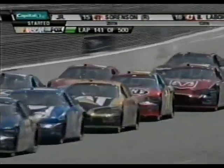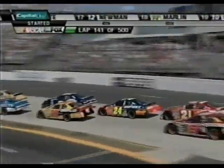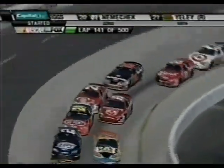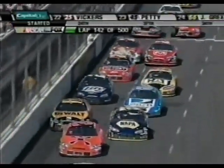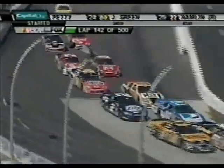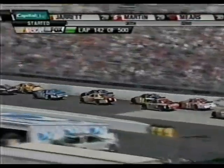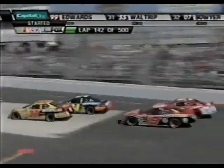Remember, a little bit fresher tires, about 20 laps fresher than most of these guys he's racing right now. And don't forget, too, last year here he got 3 laps down and came back to win the race. So at the end of the longest line, still on lead laps, no big deal for him. Gordon brought out the 3rd caution of the day at lap 89 when he cut down a right front tire. And the reason he has fresher tires, though, is because since he was at the back of the pack on the next caution, he went ahead and came to pit road, got full fresh tires again.